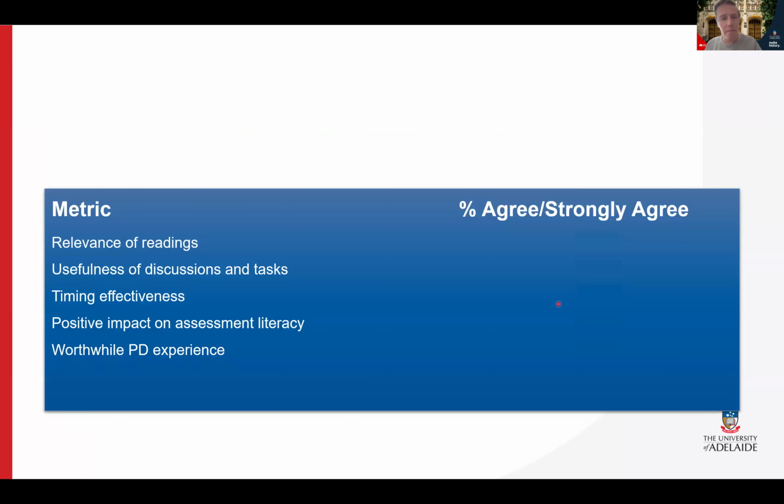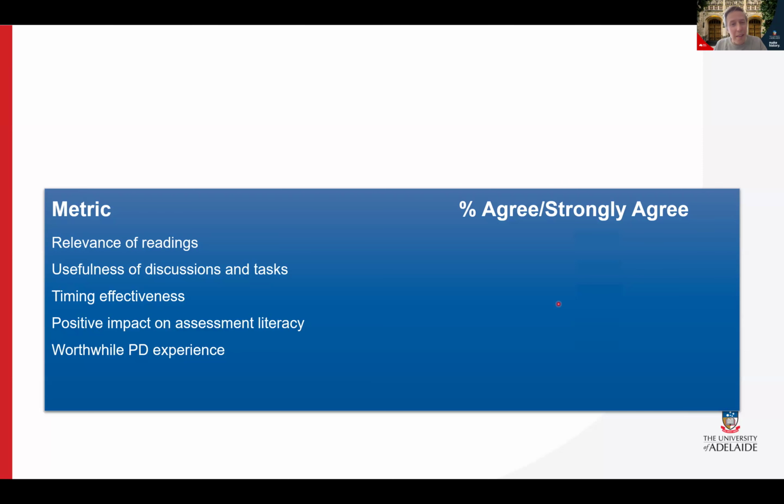So part of that survey was more quantitative. I wanted to know how relevant they thought the articles were, how useful the discussions were, whether the timing with aligning with different things happening made the articles more relevant, whether it was having a positive impact on their assessment literacy, whether they thought it was a worthwhile PD experience.